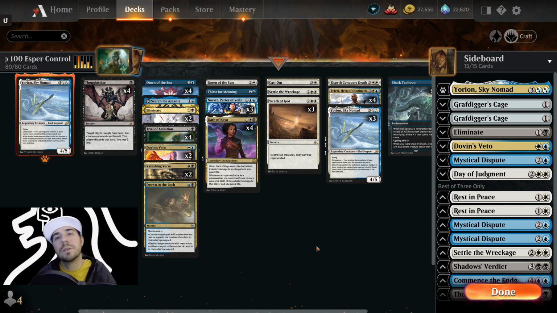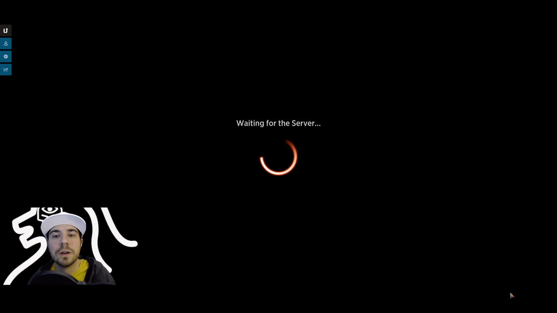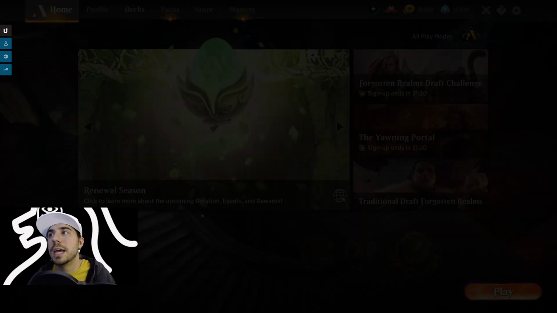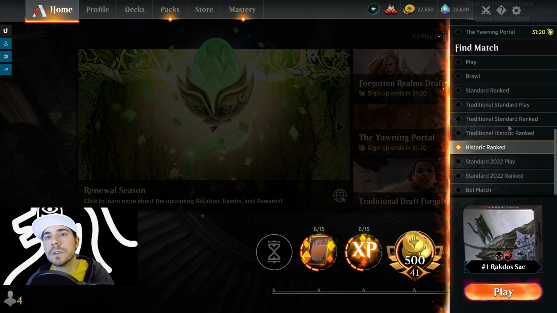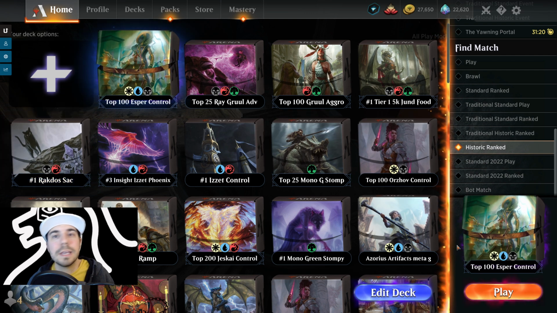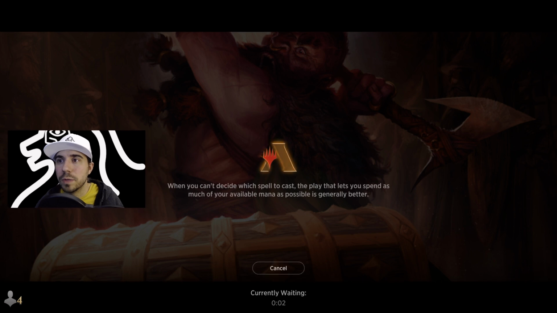In terms of late game, we talked about boarding for best of 3. Let's go play that competitive Magic here with our Esper Control deck, top 100 again by our friend Ellis Cloud. All right, historic ranked. We just did the Rakdos Sacrifice #1 deck today, Esper Control, and we are off.